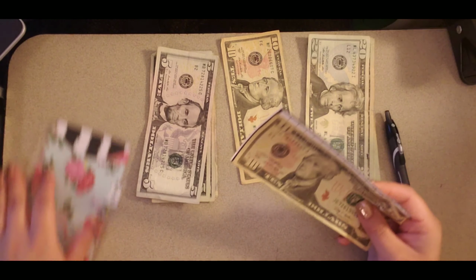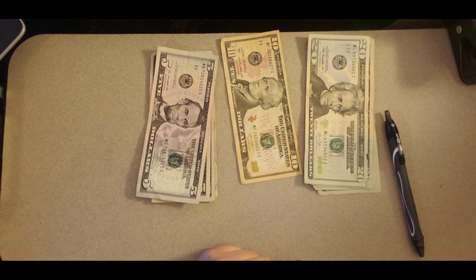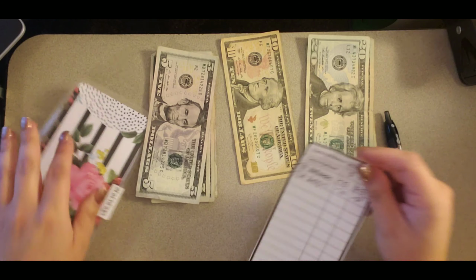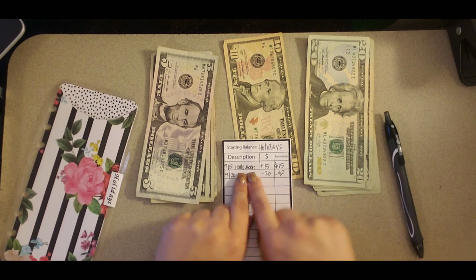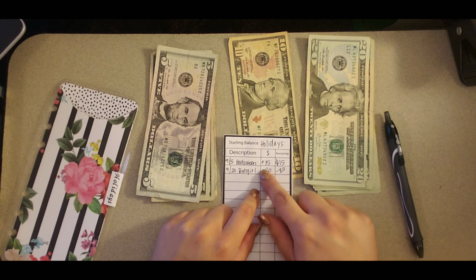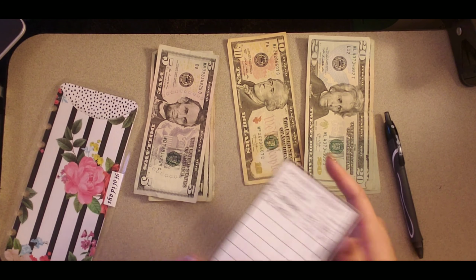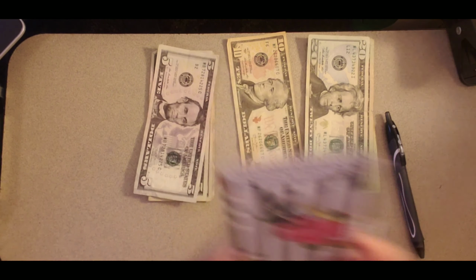Did that make sense? I hope it made sense. And I leave a buffer in my bank just in case something like that does happen. And it may have happened again. So I only had 15 in here because I only needed money to make my son's Halloween costume. And then my daughter saw Batgirl at the store, and we had to buy it for $20. So that's negative 5. And we're not putting anything in here because my son is just making his stuff out of cardboard. But it's negative 5, and I'll just take it out of the grocery fund.